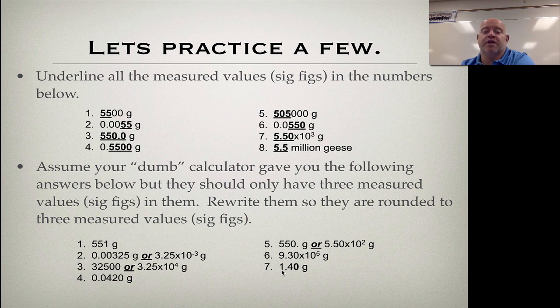This is one that is quite often a test question. I give somebody a number that has less than 3 measured values and tell you to go to 3. And people might say, well, you can't do that. You can't add in precision. We're really not adding in precision. We're actually just bringing the precision back to where it belongs. So there's often times where a calculator will give you a simple answer that doesn't go out far enough, and you need to maybe put some zeros in as part of the measurement. This happens most of the time when your number is close to or less than 1. But it is a case where you need to add in some zeros to get some precision here for this one. Okay. And the last one, again, we're just using scientific notation.